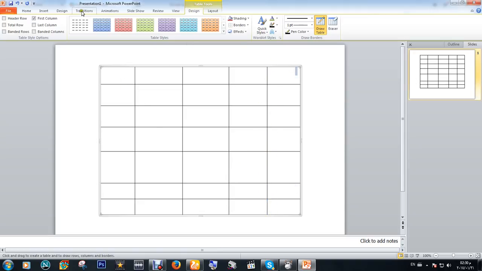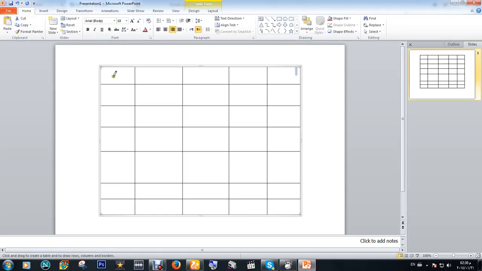And after making the table, if you want to put any information, click on home and click on escape from your keyboard to remove the pen, and then you can write your information, whatever you'd like to write. Okay, this is the second way of making your table.